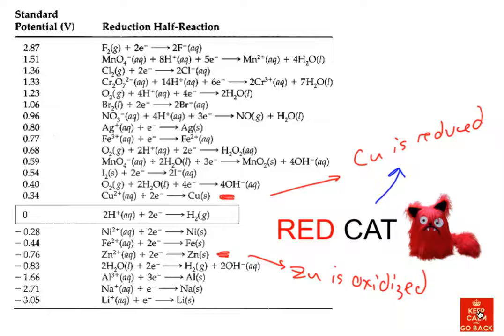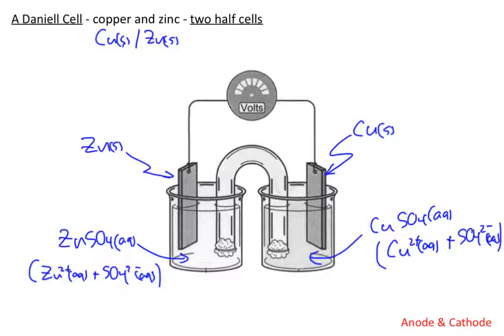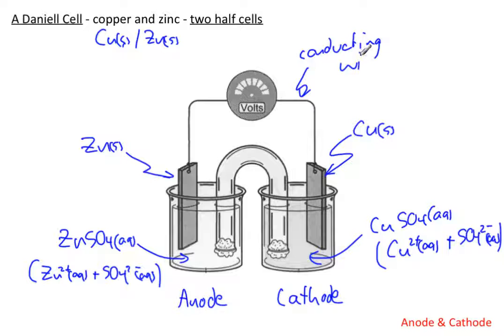So let's go back to our Daniell cell. Now we can label these as our anode and our cathode. Zinc is our anode. It is going to be oxidized. Copper is our cathode. It is going to be reduced. Just a couple other things we want to label here. This is our conducting wire. We have to conduct those free electrons from the zinc. Remember, the zinc is getting oxidized. It's losing electrons, so electrons are going to move through that conducting wire. And this is known as a salt bridge, and I'll talk a bit more about that in a minute.